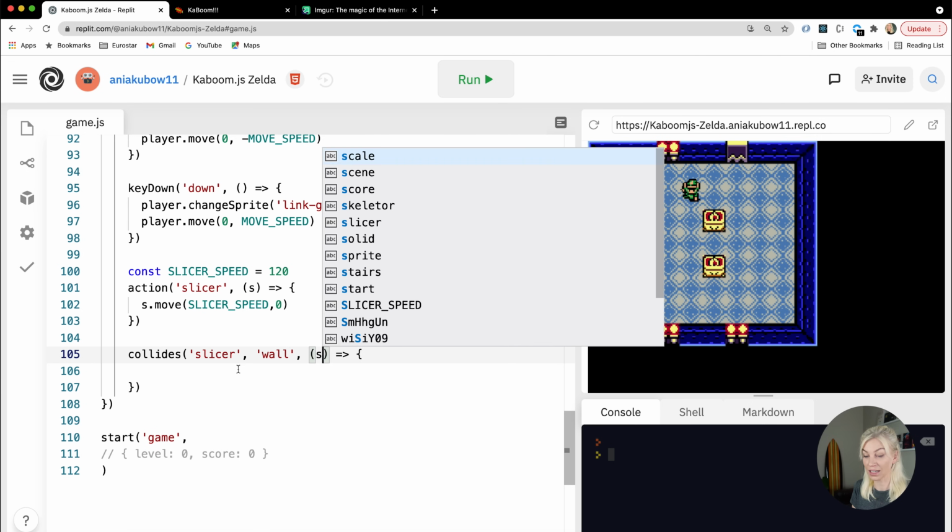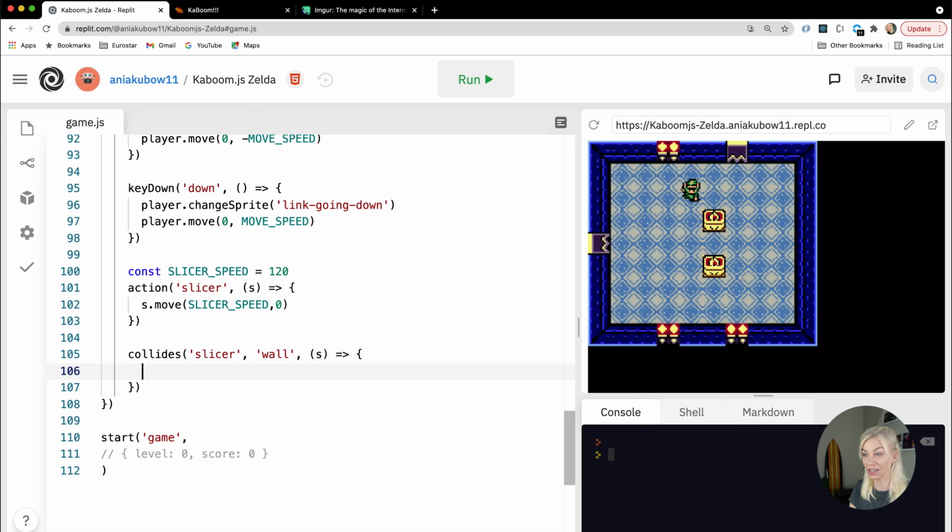And if both collide, I want this slicer dir to change to -dir. So if this is currently a positive, it will change to a negative. And if it's a negative, it will change to a positive. Maths.